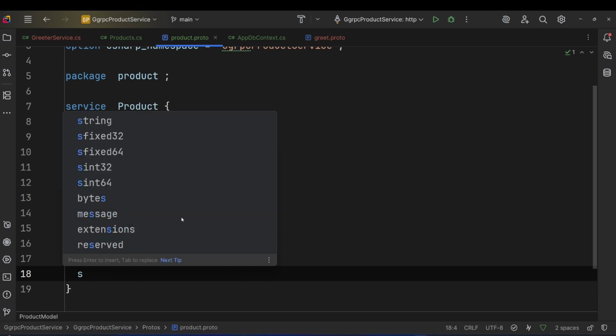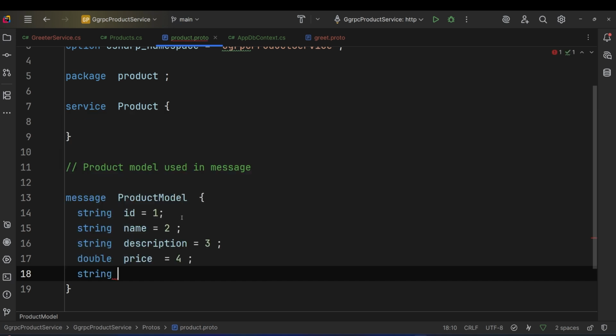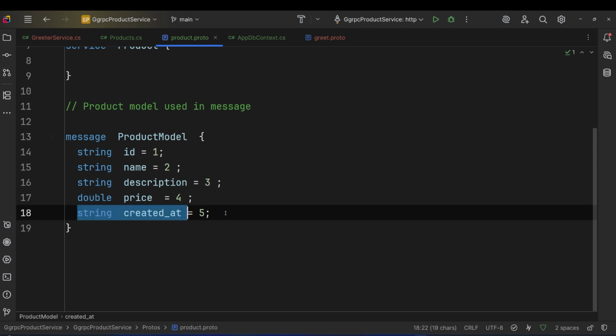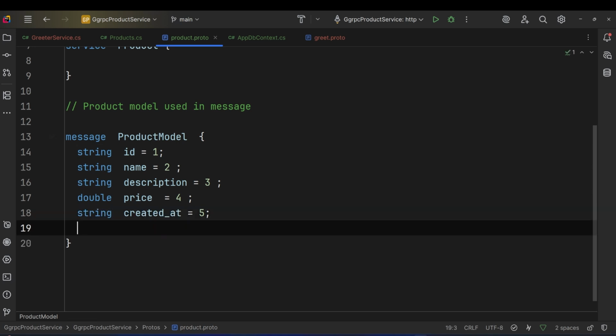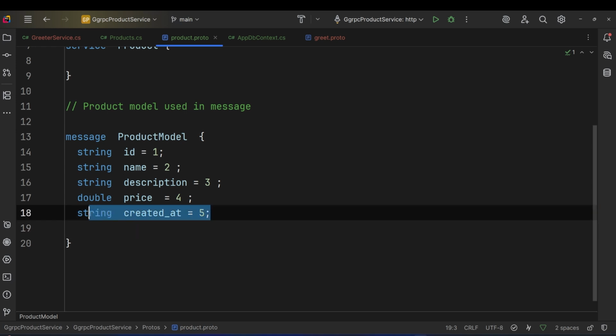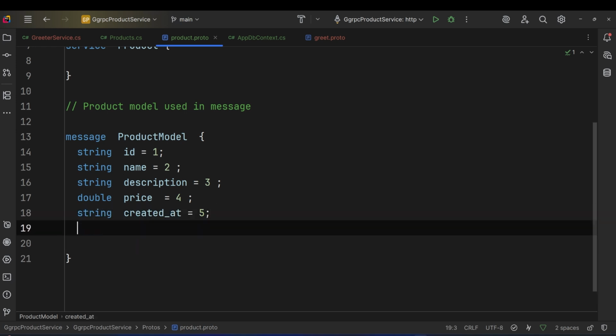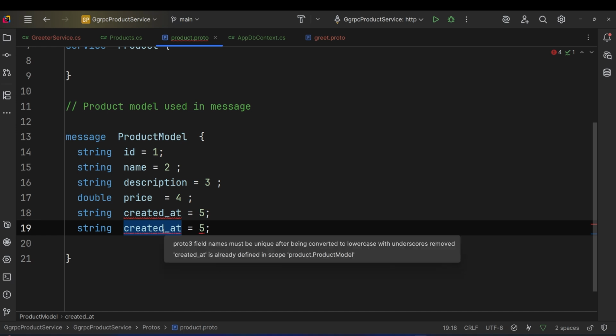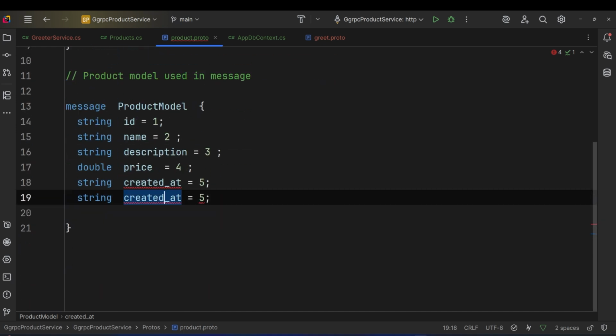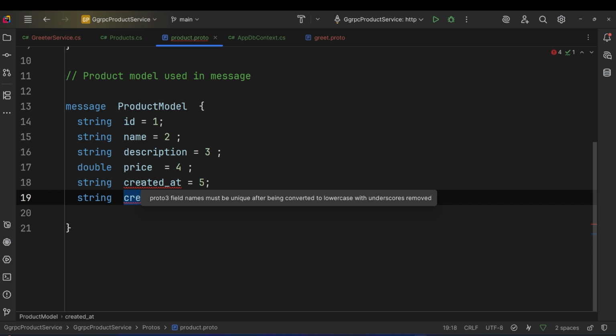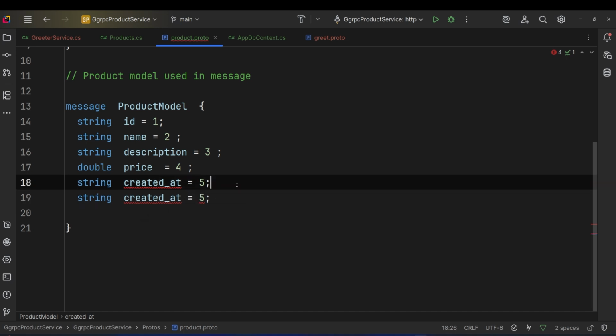And then we have created at. So created, and then down here we're going to see at, go to 5. You see how we are doing the naming convention of how this works. And then we see the same thing. We can copy this, come down here. You see that proto is more statically typed, the type safety is high, because when we do this, it works as we are doing it in C# and all that.